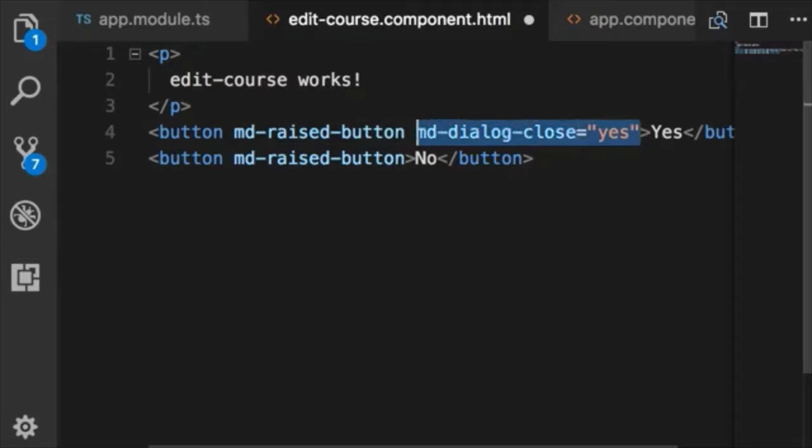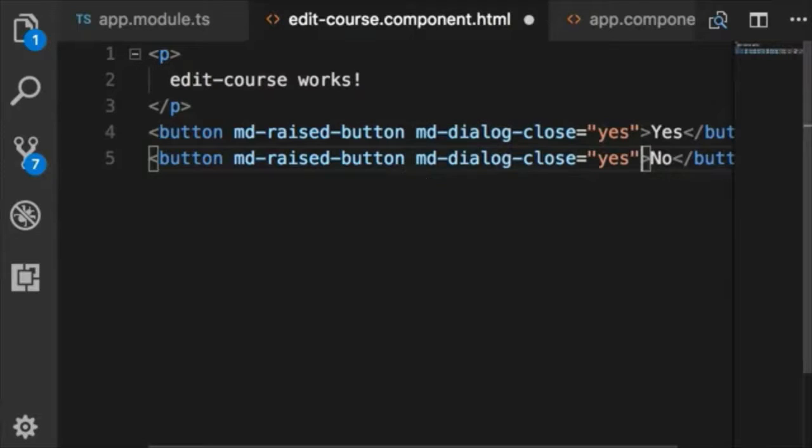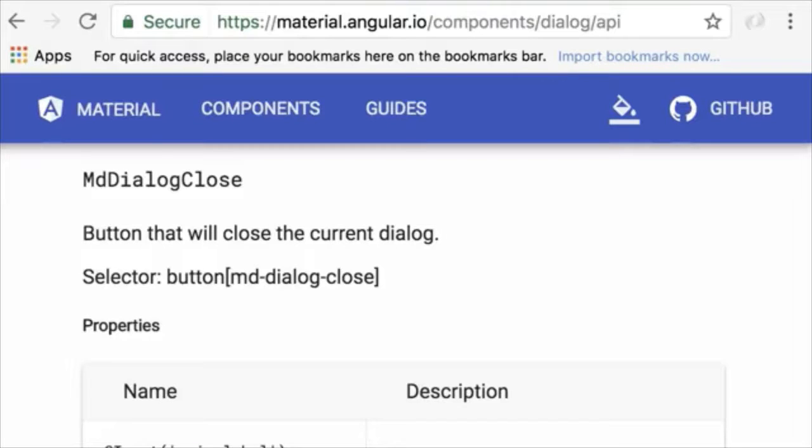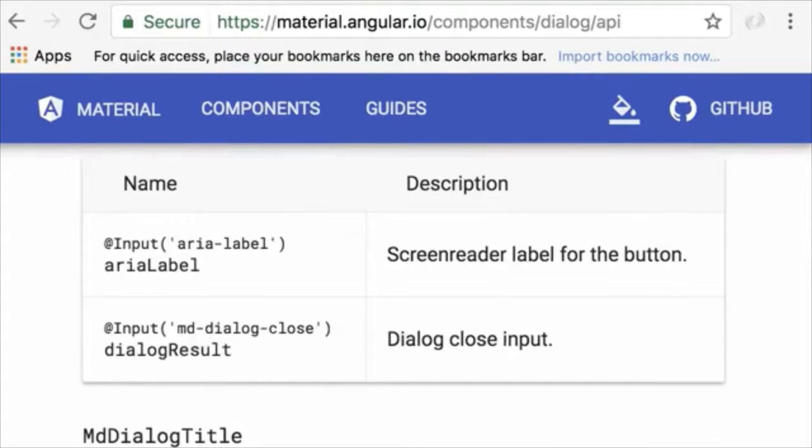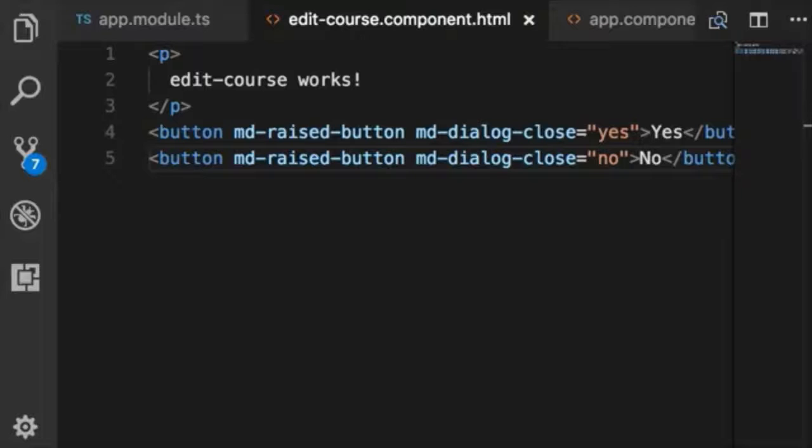And then I'm going to duplicate this on the other button and set the value to no. Now, just to let you know, back in the documentation, here on this table, you can see the input properties of this MdDialogClose directive. So you can see we have an input property with an alias, which is exactly the same as the selector for this directive. So that's why I've set this property like this here. All right, now let's go back to our app component and read the result.